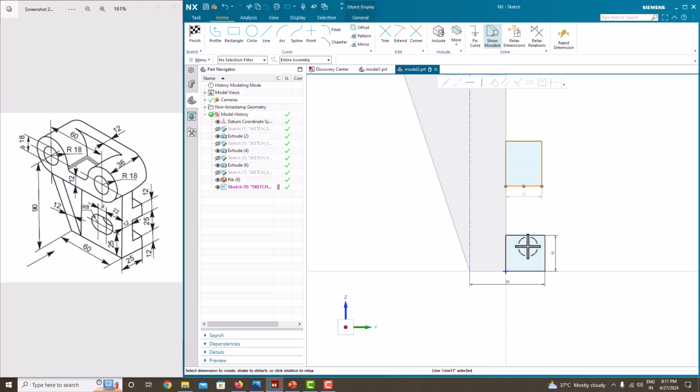Now this is equal to the length of this one. These both are equal. Then these both are equal. And the center distance between these two is 25. Now the sketch is finished.